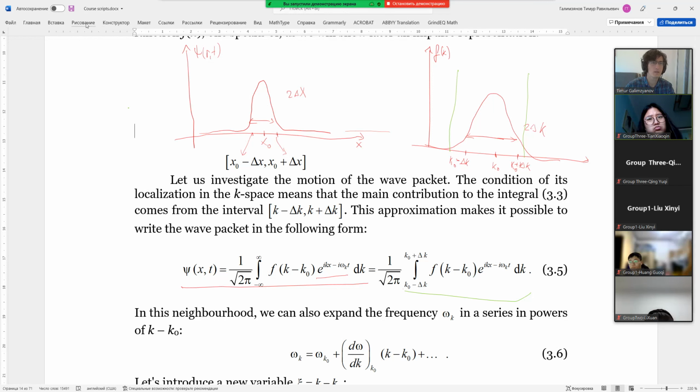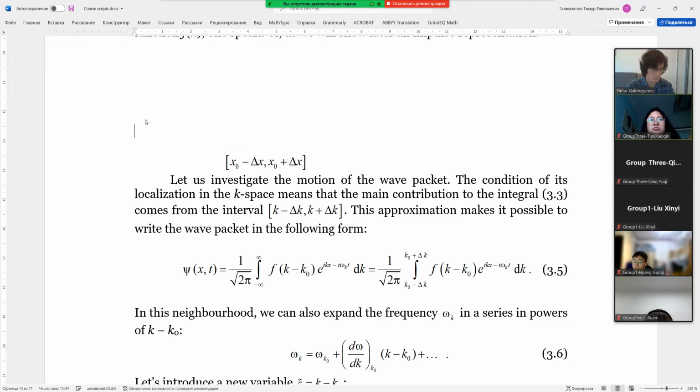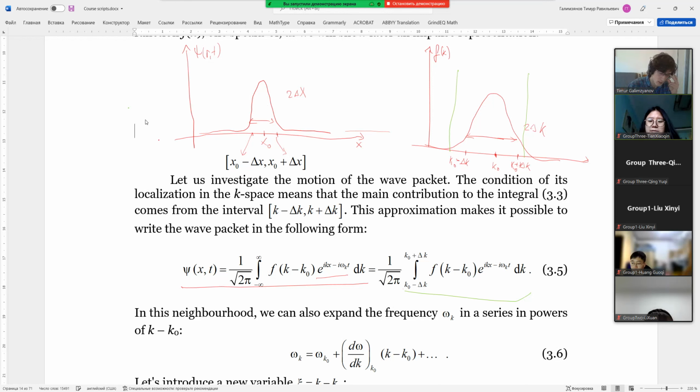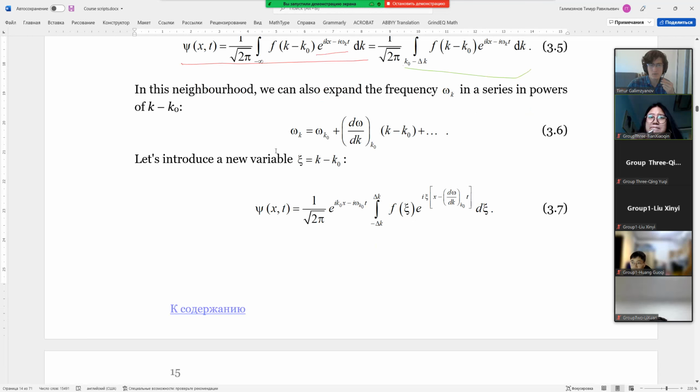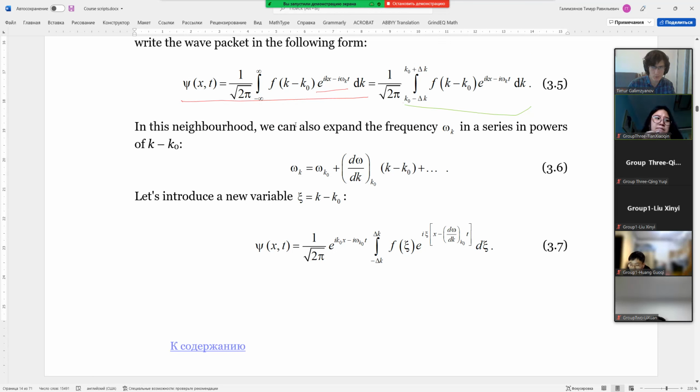And if we work near this k value equal to k naught, we can decompose the dependence of the frequency on the wave vector k, our dispersion law, in the Taylor series up to the first order. The zeroth order gives us some omega of k naught, or we can name it omega 0. And that's just the first correction, the first order of the Taylor series, the first correction to the dispersion law. Now let's introduce the variable k minus k naught. So just shift the center of our coordinate system.